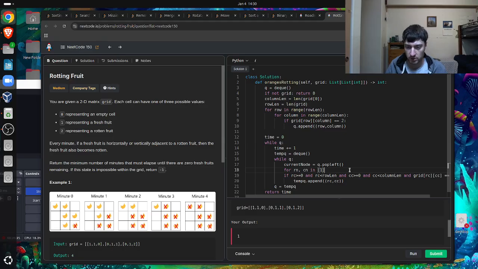So I have a range, and then I have this tuple: up, down, left, right. And then I could do like -1, 0, 1, 0, 0, and -1, and then 0 and +1.